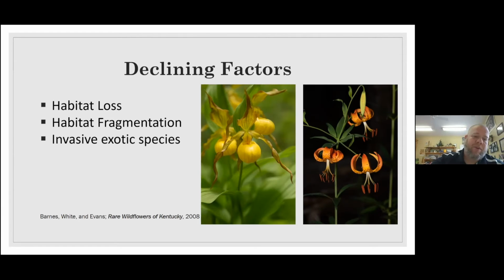This is one of those things that in habitat loss, I was talking specifically about invasive exotic species. I probably don't need to go through the entire list of everything that you all know exists out there, but here in central Kentucky, we deal with bush honeysuckle and purple winter creeper and kudzu. I mean, the list goes on and on, multiflora rose, whatever it might be. And so the introduction of invasive exotic species, obviously, I don't need to tell any of you all about how photosynthesis works, but that one in particular is one that we probably could do something about.